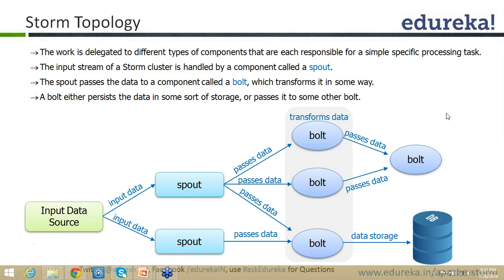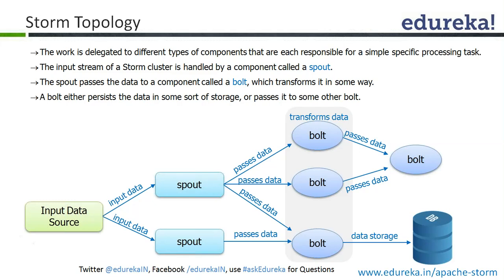Now there are many more details involved in this. Take the data, pass it on, that's the whole purpose of a spout. But how to pass the data? Is it going to be a broadcast approach, or a point-to-point approach? Or in passing the data, if a failure occurs, what should happen, what should not happen? Those are the details, and they are taken care of in the entire Storm framework. There are shuffle grouping and the other stream groupings, various combinations are possible, and depending upon your situation you can use them. Of course it is not really the right time to discuss all that, but yes, it is definitely supported.